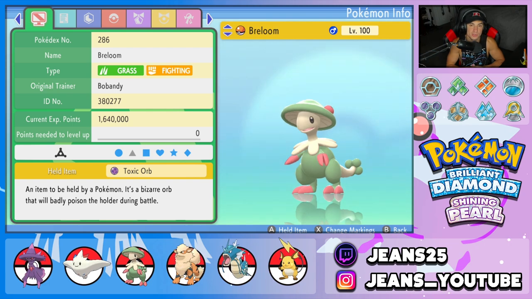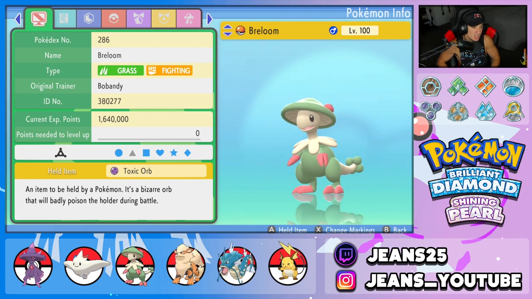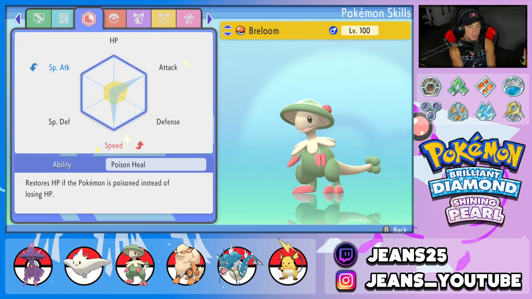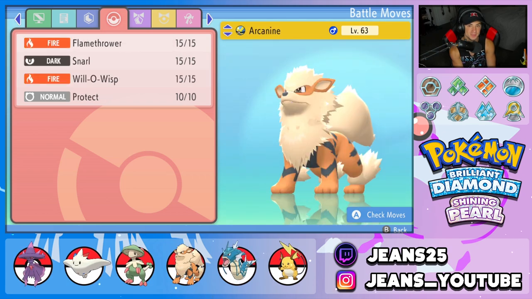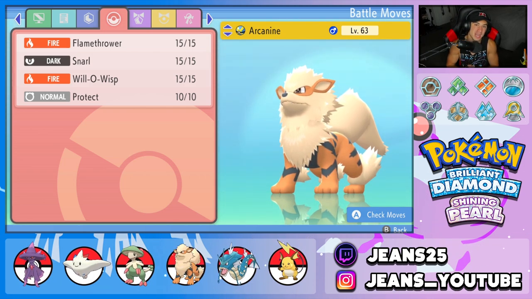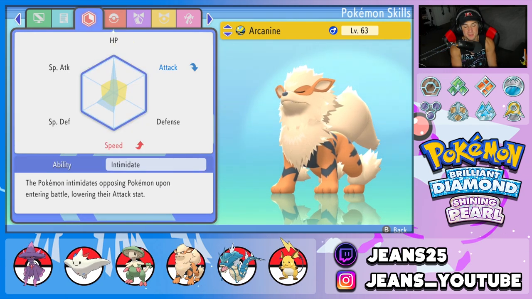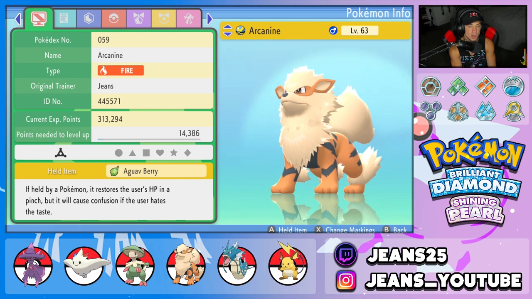Third Pokemon on the squad is going to be Breloom, and if you guys have been watching my BDSP videos, you guys know Breloom is an absolute beast in ranked double battles. It's got the Toxic Orb as its item, it's rocking Poison Heal as its ability, and the moveset is going to be Spore, Drain Punch, Seed Bomb, and Substitute. Fourth Pokemon on the squad is going to be Arcanine. If you guys have been watching my BDSP videos, you guys know I love this Arcanine also. We got Flamethrower, Snarl, Will-O-Wisp, Protect. Obviously, Intimidate is going to be our ability, and the item we are holding is going to be that lovely little Aguav Berry to give this Pokemon HP when it falls below, I think it's 1/4? Yeah, I think it's 1/4.